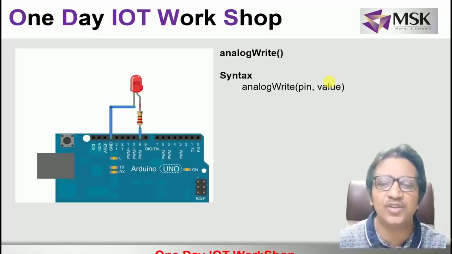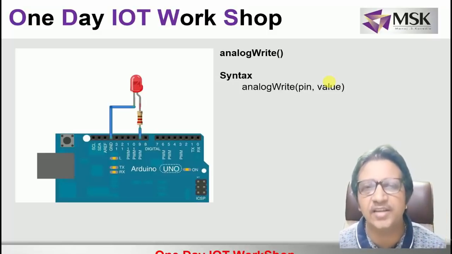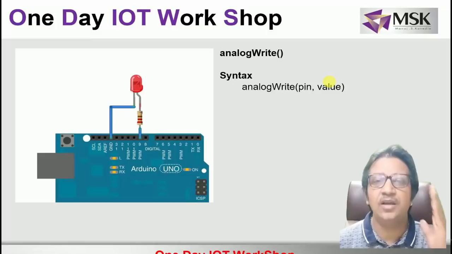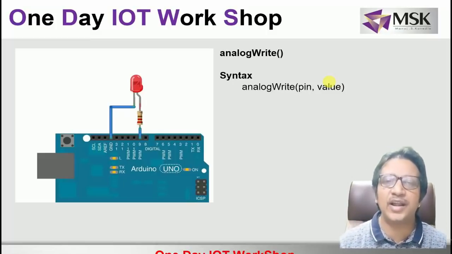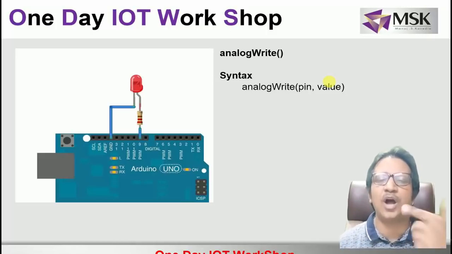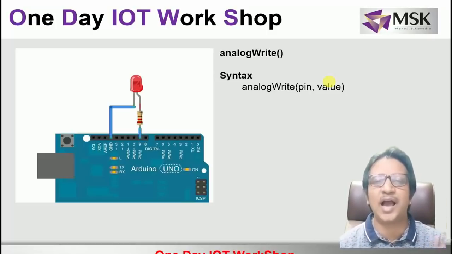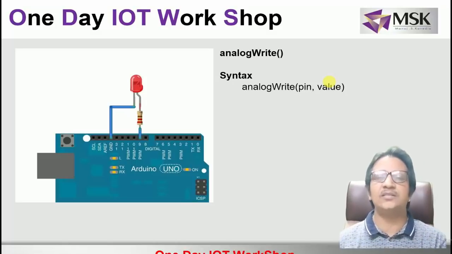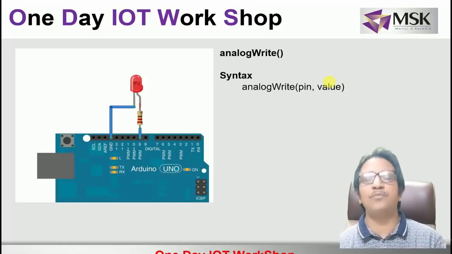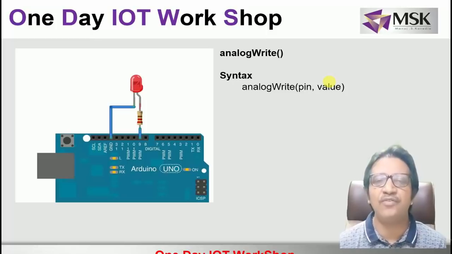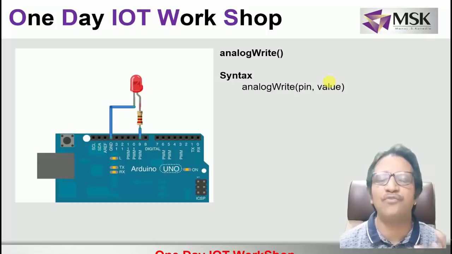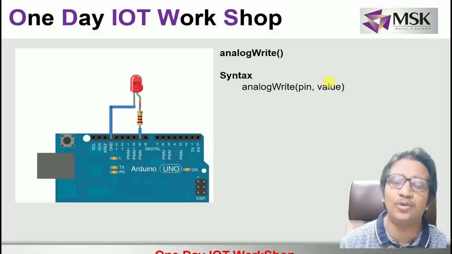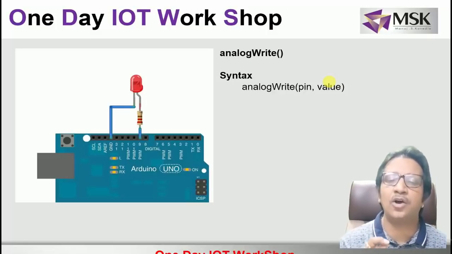Till this point, I hope these functions are clear to you. We have seen digitalWrite, pinMode, digitalRead, analogWrite, and analogRead. A quick recap: digitalRead is to read from the sensor, digitalWrite is to write to the output device. In both cases, the value will be HIGH or LOW. Coming to the next, analogRead takes data from analog pins A0 to A5, and those values will be 10-bit converted values of the ADC. And analogWrite will have 256 different levels of values to generate different voltages on the analogWrite pin.